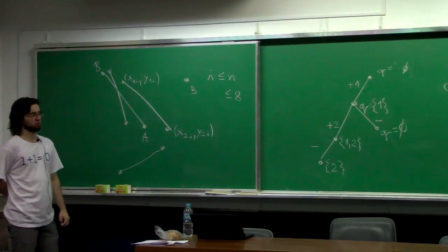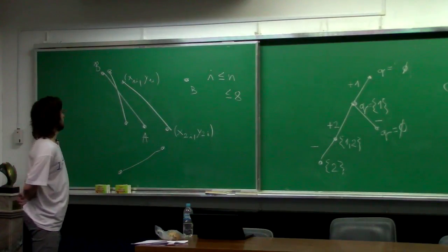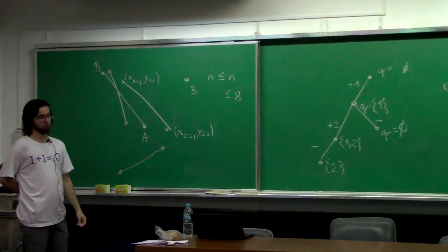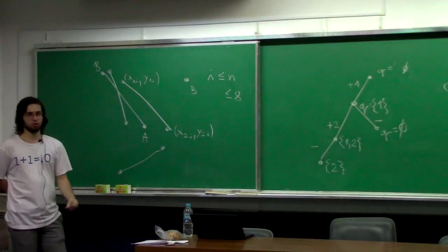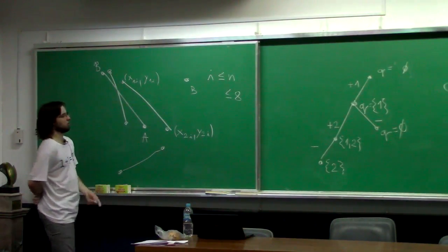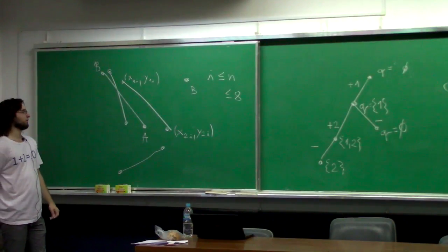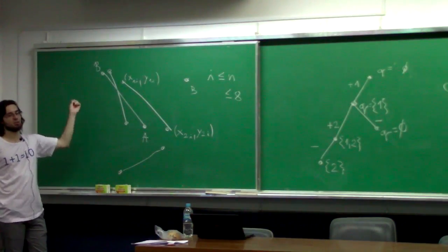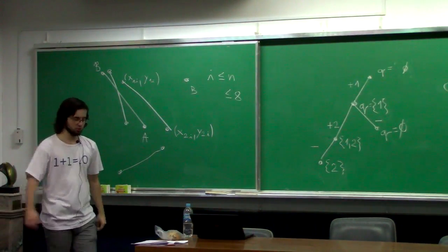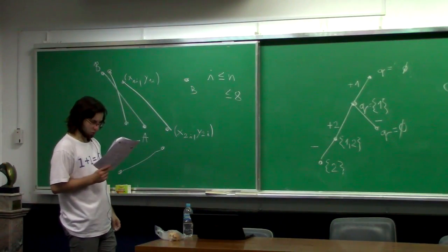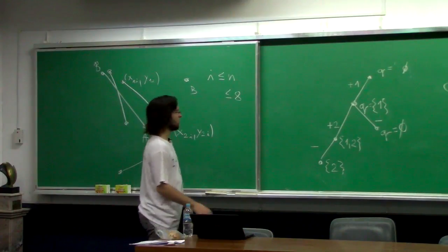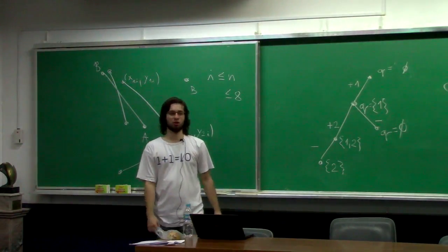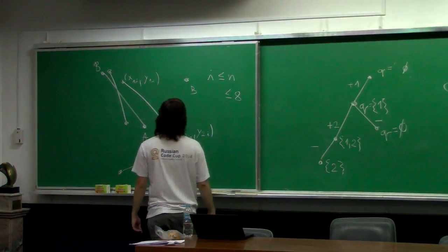But since Bob chooses his point after Alice, we want to find out what's the optimal point for Alice. Alice wants to choose her point in such a way that regardless of which point Bob chooses, the number of obstacles which she has to shoot through is minimum possible. So Bob maximizes the number, Alice minimizes that number, and we want to find out what's the minimum number for Alice, and also one point which Alice should choose. If there are multiple such points, there most likely will be, then Alice wants to choose any one of them.